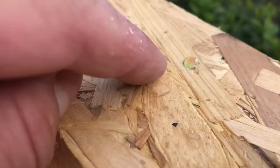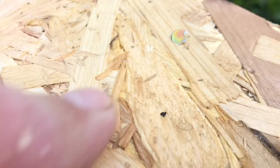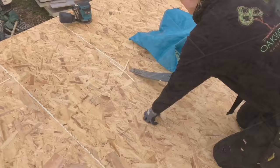Make sure we punched any nails down that are still sticking up. Like so, that, I don't know if you can see that, he's just proud, so he just wants knocking back down. We'll go around and check the full roof and then plane it off. So what we're going to do now is scrape off all the 5-minute glue, which has now gone hard.